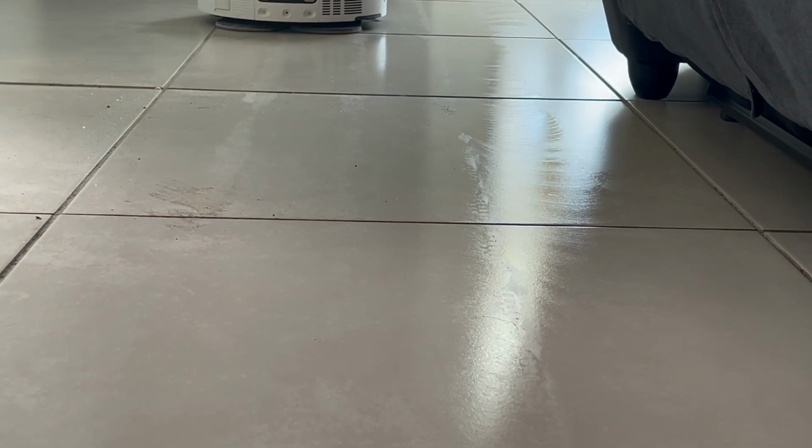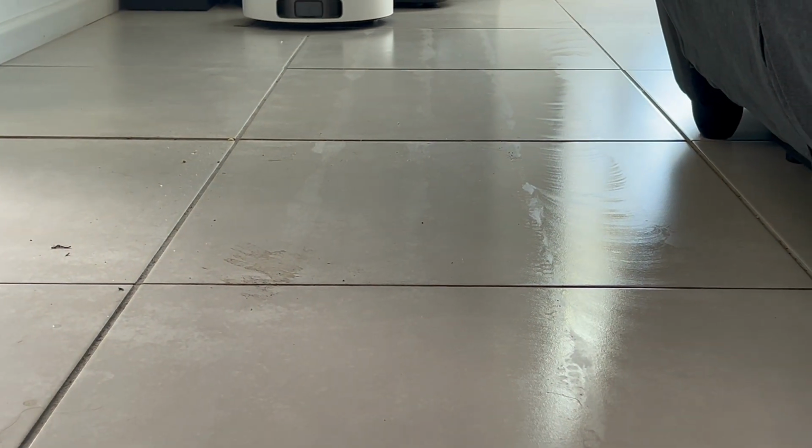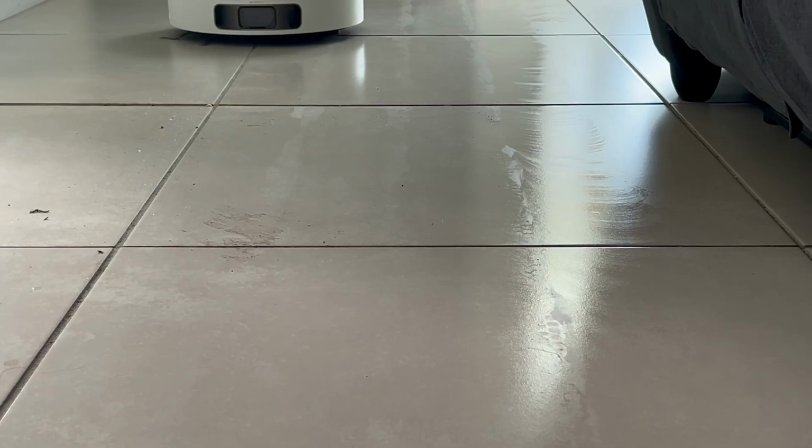Well, it's looking pretty good. It's just got still a bit of a patch there. But that's, oh, God knows how long that's been there for. It's been a spill of some sort.